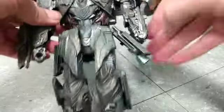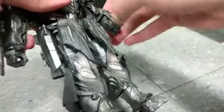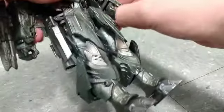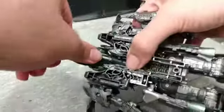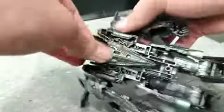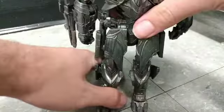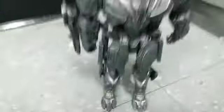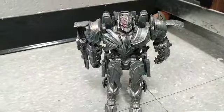Do the same on this side. And you're going to repeat the process. You're going to flip this over and flip this out. But there's no fusion cannon here. And last thing you need to do is you're going to need to take this whole assembly and you're going to flip it back over just like that. And finally, turn his head. And finally, we have Voyager class Megatron.